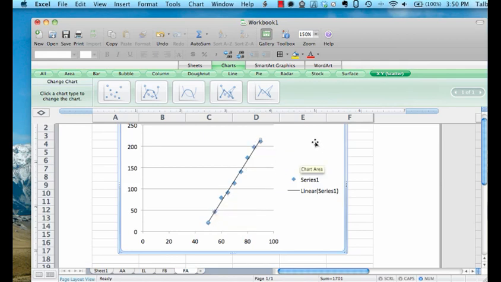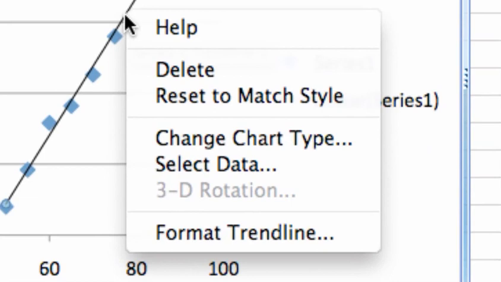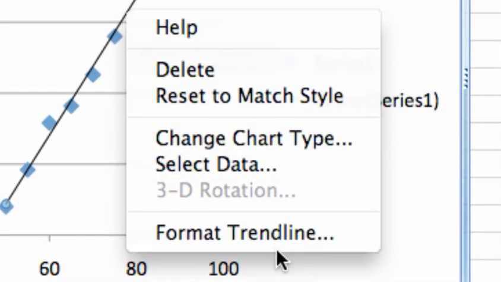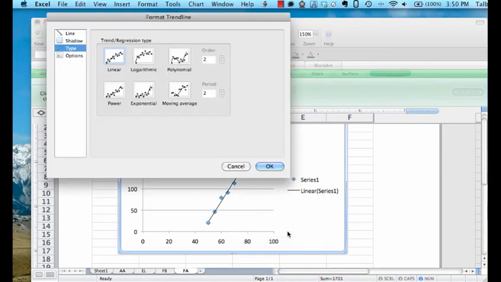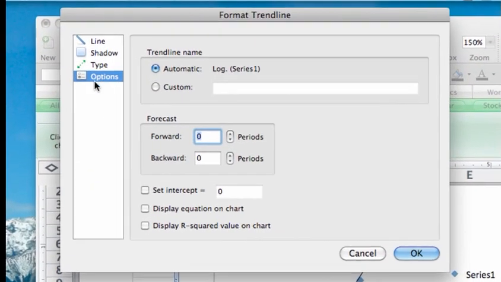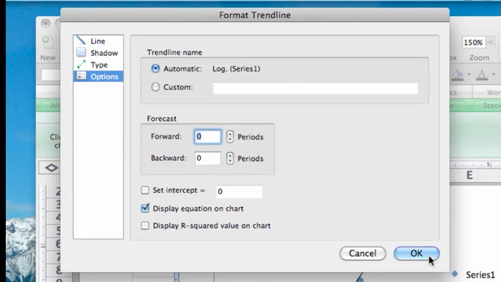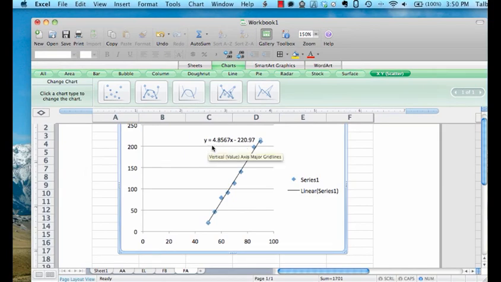So that gives us the regression line, and it says use the linear model in part B to estimate the chirping rate at 100 degrees Fahrenheit. To do that, I'm going to need an equation for this line, and Excel will generate that too, in fact. I'm going to go in and click on the line, actually right-click on the line, not the data points, but the actual line, until I get this menu that says Format Trend Line. So Format Trend Line, and I'm going to go to Options, and ask it to display the equation on the chart. And when I do that and come back, it actually displays the equation on the chart.